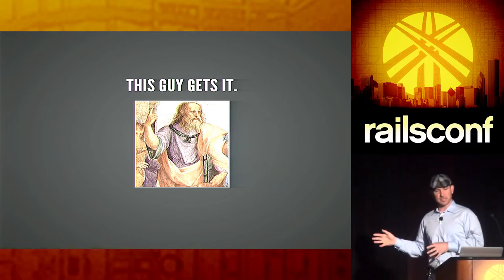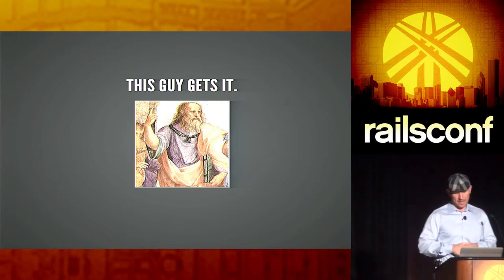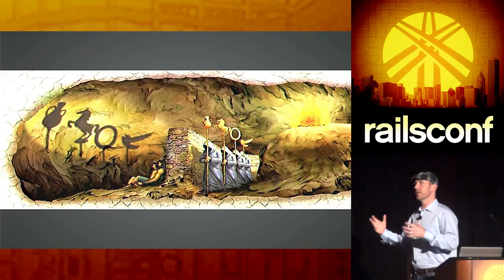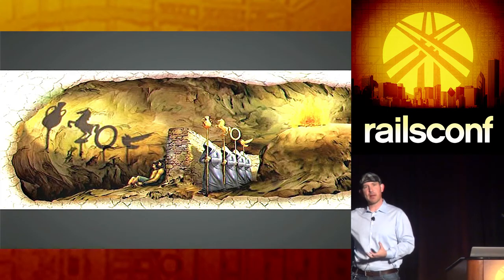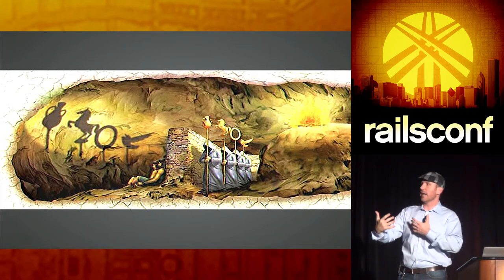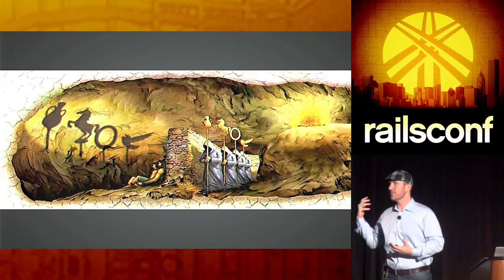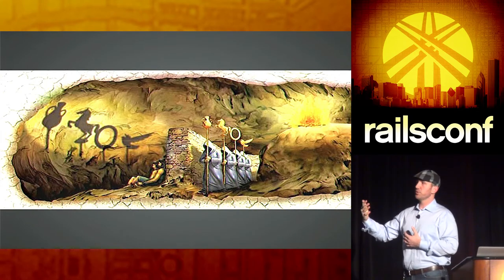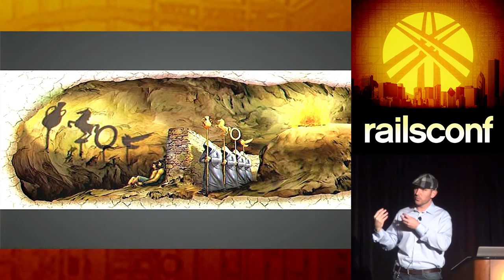I draw inspiration from Plato — one of the ancient software developers. He made an analogy, long ago, that really cleanly captures this concept. He had this allegory of a cave. The idea is that living in this world is like being inside a cave. Back at the entrance there's a fire burning, and shapes pass in front of the fire, casting shadows on the wall. Inside the cave, the only thing we can actually see is the shadows. The shapes and the fire are hidden from us. But if we look at the shadows, we can extrapolate those shapes — they take their form purely as a function of the shape in front of the fire.